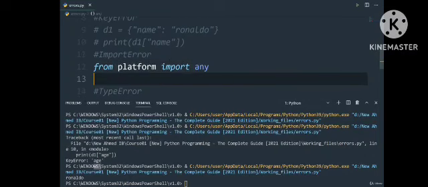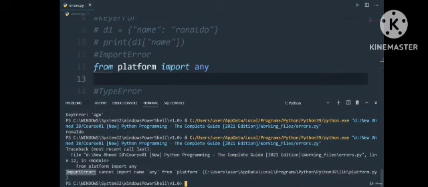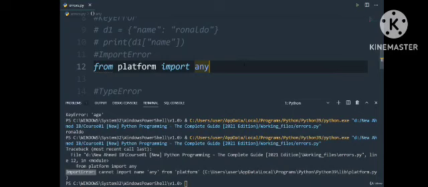In this case, the program will give you import error. Run your program, you can see import error, cannot import name any from platform. Simply you cannot find any inside the platform module from the Python standard library.